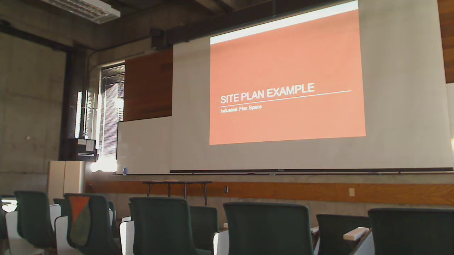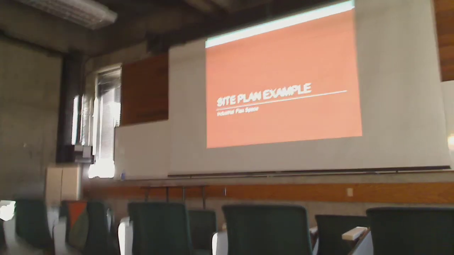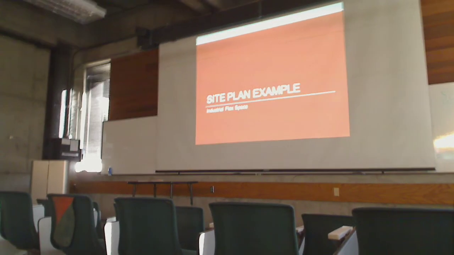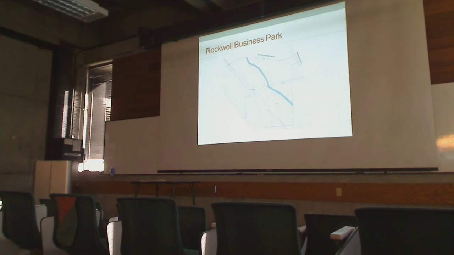So to wrap up, I want to show you a plan that I recently did and show you how I started. This is a couple slides. This is an industrial flex park, located off of Rockwell Business Boulevard, sorry, my bad. This is Redwood Road. Mountain View Corridor stops right here, and you take Porter Rockwell Boulevard down to Redwood Road.